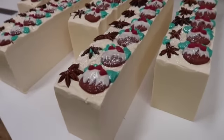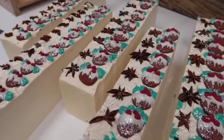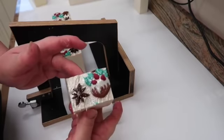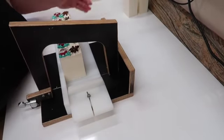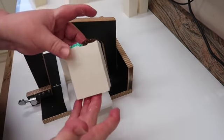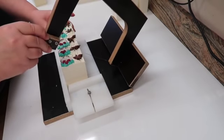Okay, so that's what they look like, cut into loaves. So we're just going to cut those up now into slices. So there we are, a very simple soap that smells really strong. Something really nice for Christmas. Just nice white Christmas soap.